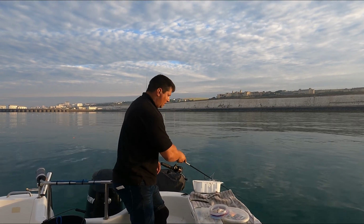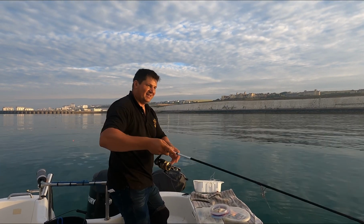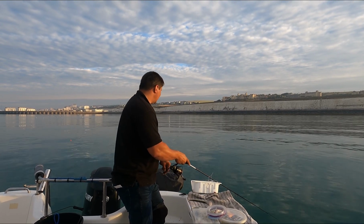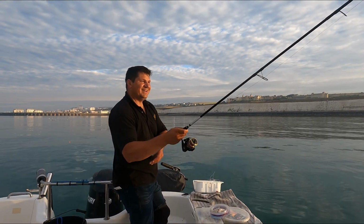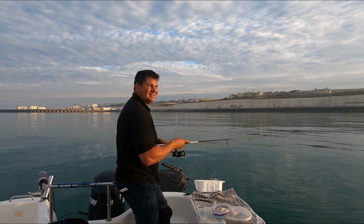Man, I'm literally watching them follow the bait all the way to the boat, and they're not having it. Only small ones, nothing big. Just watch a couple of schoolies follow it right to the boat. There'll be some bigger ones down there somewhere.